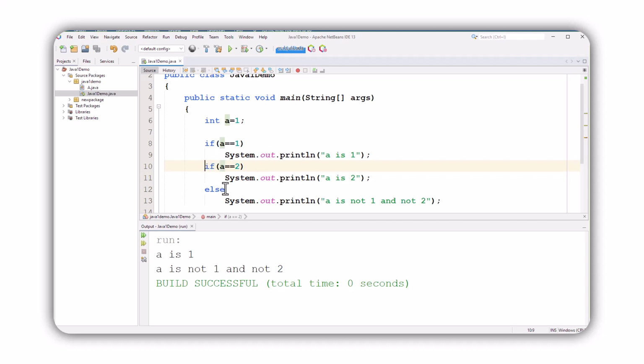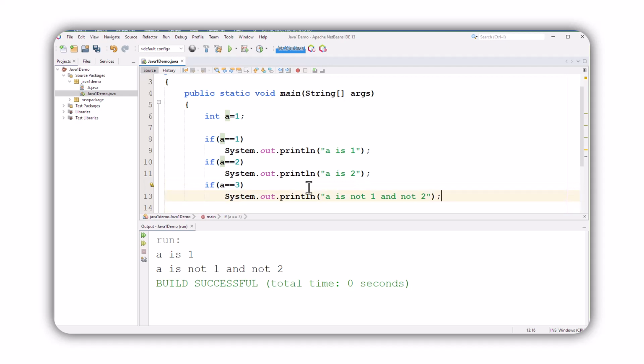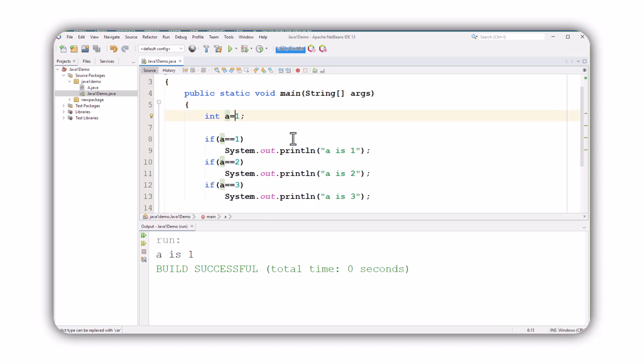I need to put else here also, or I can do one thing. Instead of writing else, I can say if a not equal to 1. Okay, now we have not done the operators, so I will just skip this part, but we can have multiple ifs here. I will just go with this one. First we need to do the operators, then we can come back and try to go through this. A is 3, so I can say a is 3. So now you can see it will still work, but the difference here is, now let's say 2.